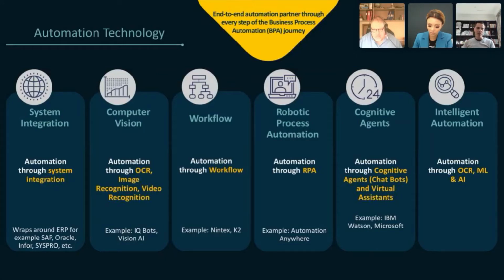And then lastly, looking at cognitive agents or digital assistants. For lack of a better explanation, that is really a little digital personal assistant that can help you do your job a lot better. And that could be in the form of intelligent chatbots, or even assisted or attended robotics bots that help you execute certain tasks. When we build all of these technologies together, that's really when we start driving towards intelligent automation and using technologies like AI to really drive processes effectively and intelligently.